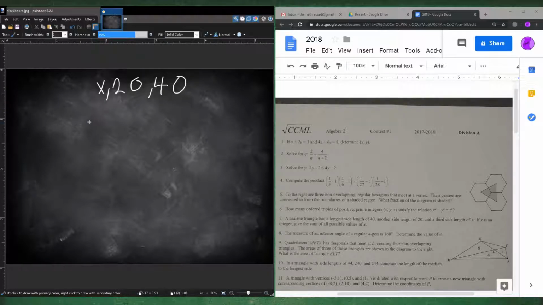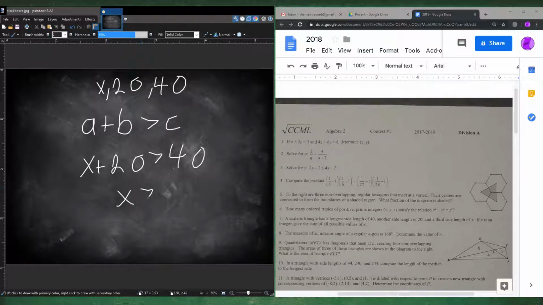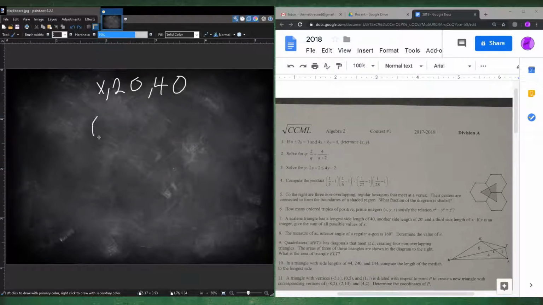So the triangle inequality is that the two smaller sides, a and b, have to sum to greater than the largest, which I'll say is c. So this has to be true. That means x plus 20 has to be greater than 40. So 40 minus 20 means x is greater than 20. So basically, the lower bound is 20. x starts at 20 but cannot include 20, because then 20 plus 20 is equal to 40, which is not greater, so that triangle does not exist. It has to be greater than 20, so it has to start at 21, because they say integers. Okay?